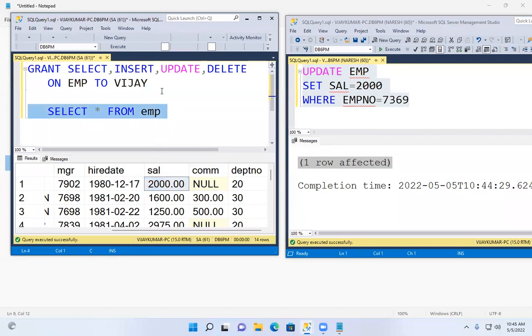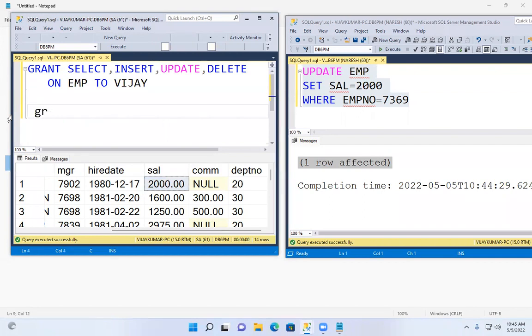Now he can insert, he can update, he can delete, because you granted all the permissions. So if you want to grant only read access to Vijay, not allowing insert, update and delete, then what do you do?